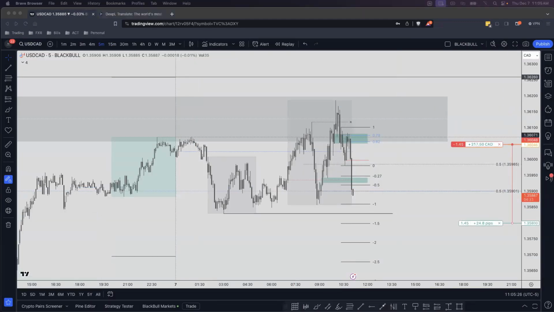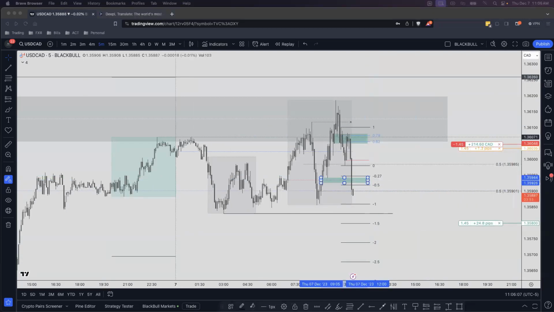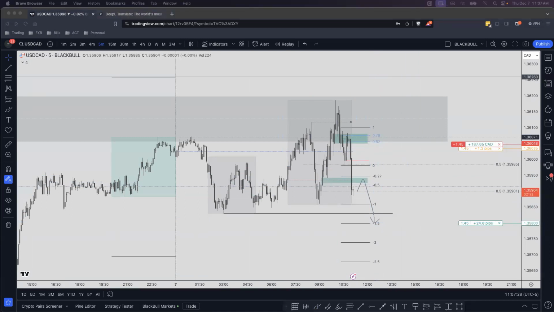But right here, there was a lot of traffic and there was a higher time frame point of interest. That's at that 0.5 there. You can see 35,901. So that's why I took off a portion of the position there, 50% of the position. And this is a small compound account, it's 10K. So basically I have grown it right now from, I think it was 6,500 to 10,000. And so we're just going to keep trying to grow that and make a series on some scalps that I've taken along this journey.